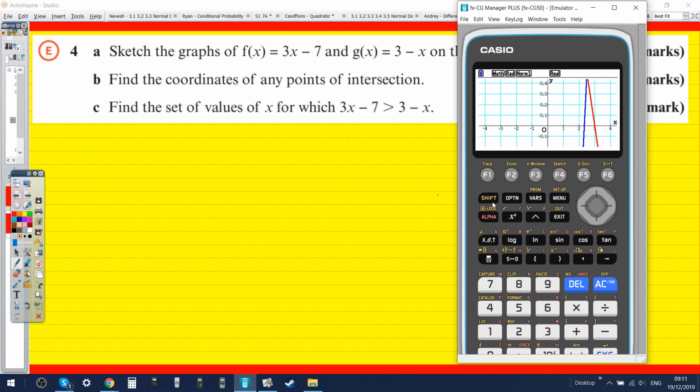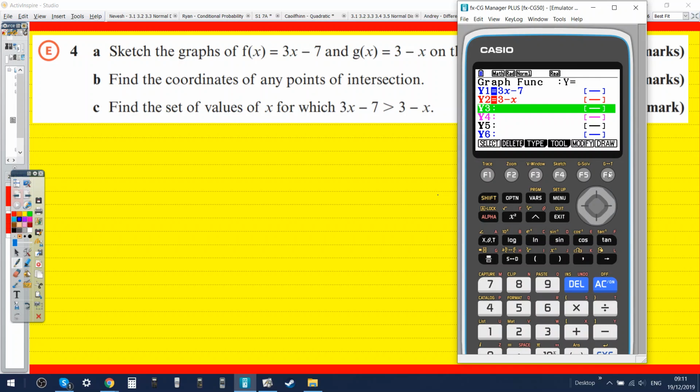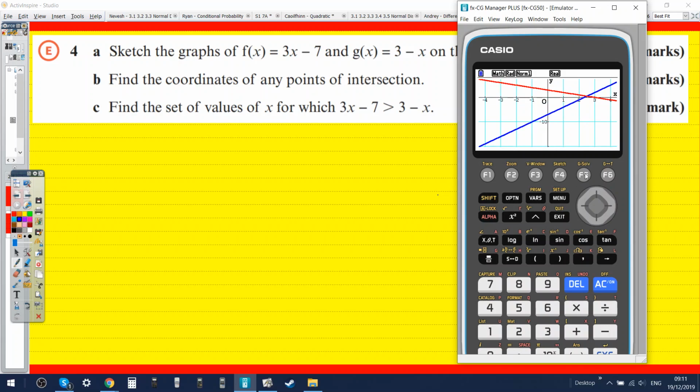Okay, let me just say shift, zoom, box. I'm not good at the zoom part. Does yours look a bit different from mine? Does yours look good? It's got 2 lines crossing over each other, so I guess that. Maybe it's more like this one. So you could use this to sketch it. What can we do?